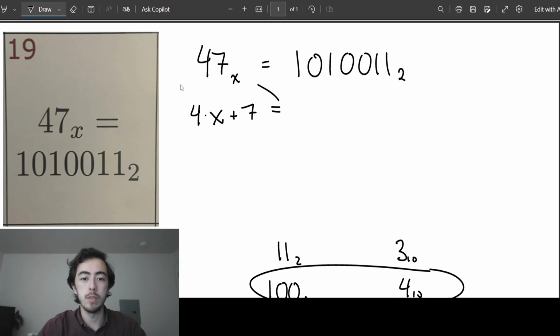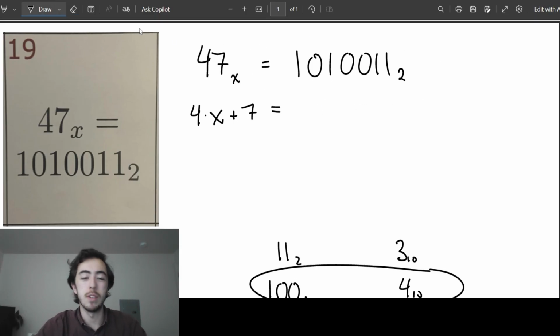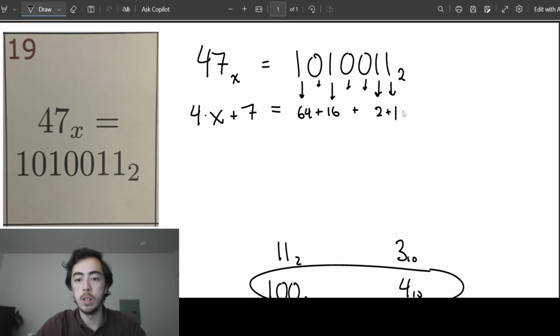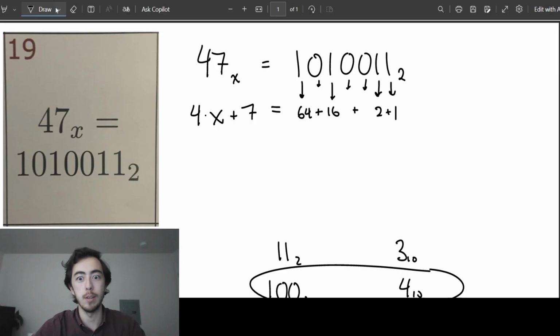So at least over here, I feel like I have some expression that'll help me solve for x. And then I do just want to convert this into some kind of base 10 number because that's just what I'm used to. So this 1 right here represents the number 1. This 1 represents the number 2. This is 4, 8, this is 16, this is 32, and this is 64. And so we can add up all of these values to figure out what this number is in base 10, just so we can think about it a bit more easily. 4x plus 7 is equal to, this right here is 80, that's a 3, so we have 83.